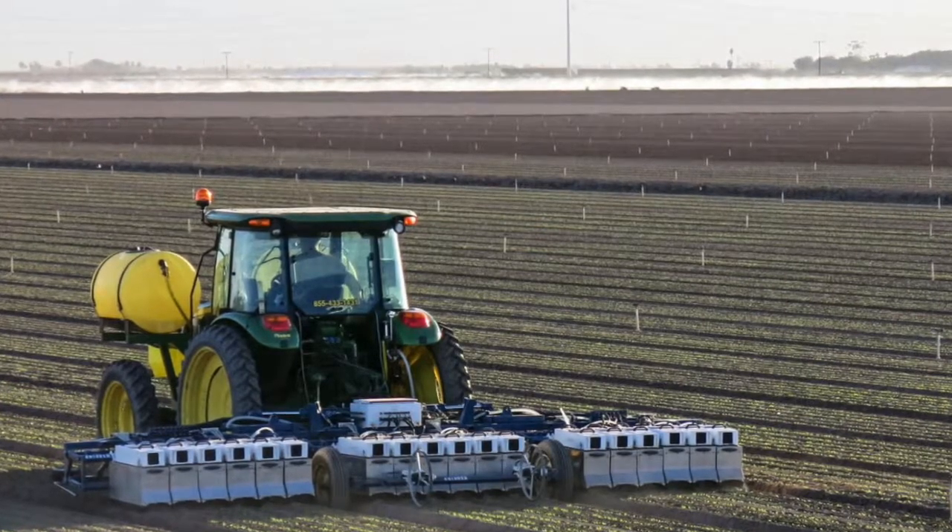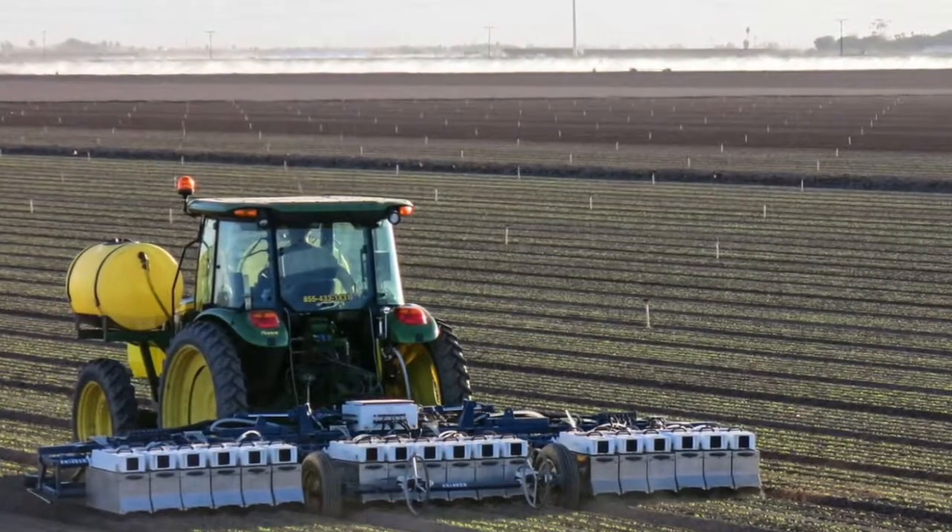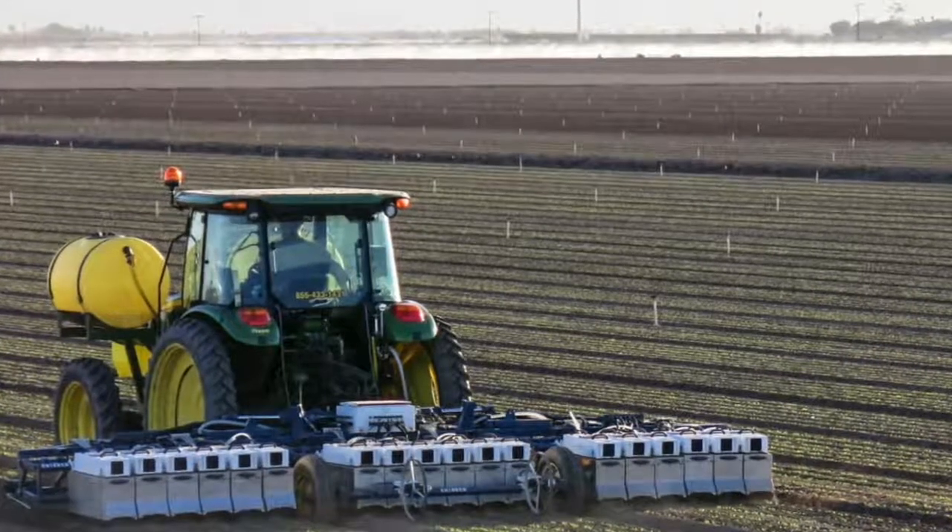They're founded out in California. Actually Lee Redden, a co-founder and their CTO, is a grad of University of Nebraska Lincoln in mechanical engineering, so good to see some Nebraska roots making a big splash in the ag world. Their technology is really focused around see and spray, identifying a target plant, pest, or weed in the field, and then adapting the spray on the go to fit that particular plant. They're pretty popular in the vegetable industry with pretty high value product, and we're hoping to adapt that technology here to John Deere and precision equipment in the Midwest.